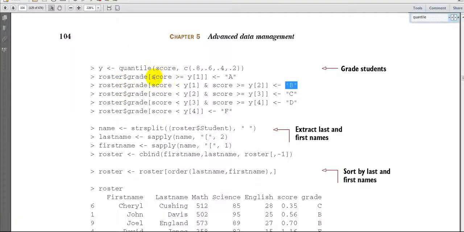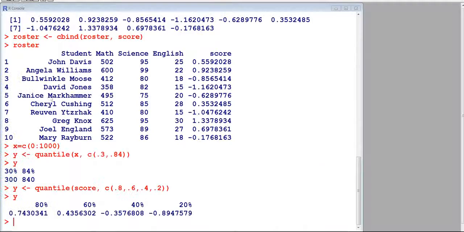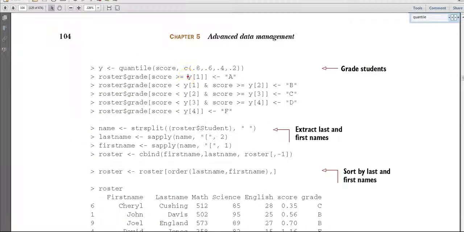So first of all, it's better to work from the inside out. So we have score. Now once again, what is score? Score is here. So these are the scores that we've assigned to each student. These are the numbers, and we want to translate them into letter grades. Now remember what y is. y is this vector of cutoff points.